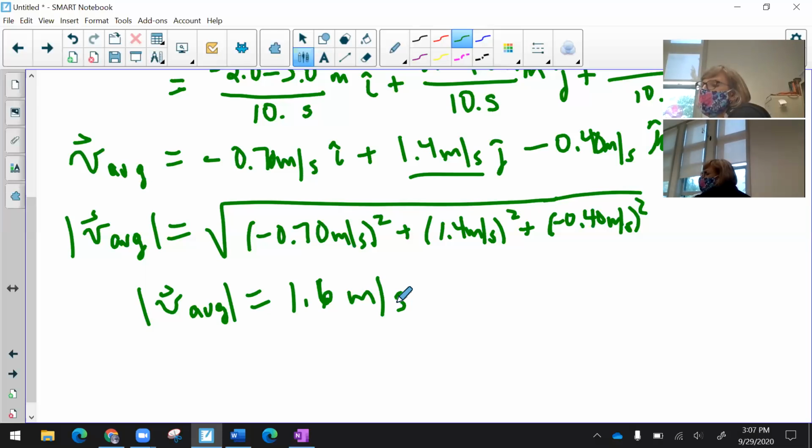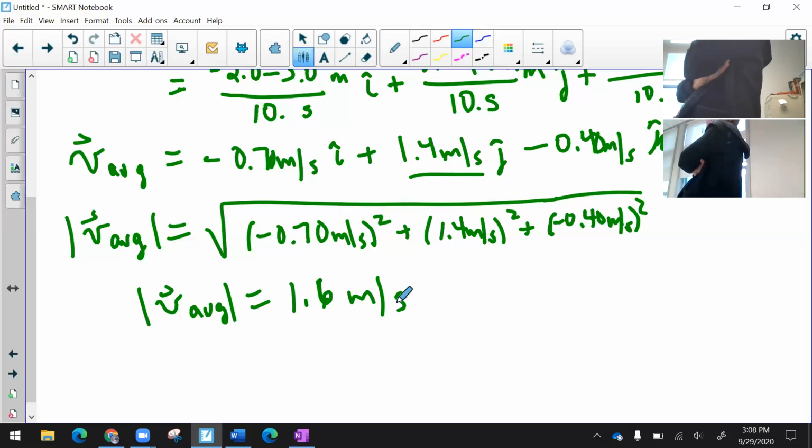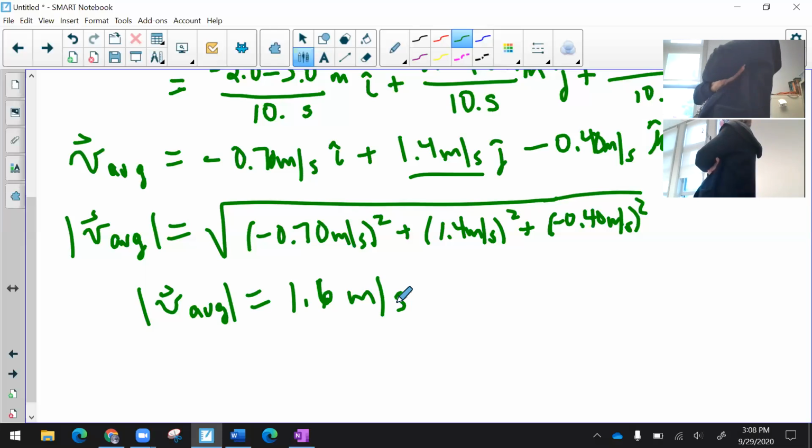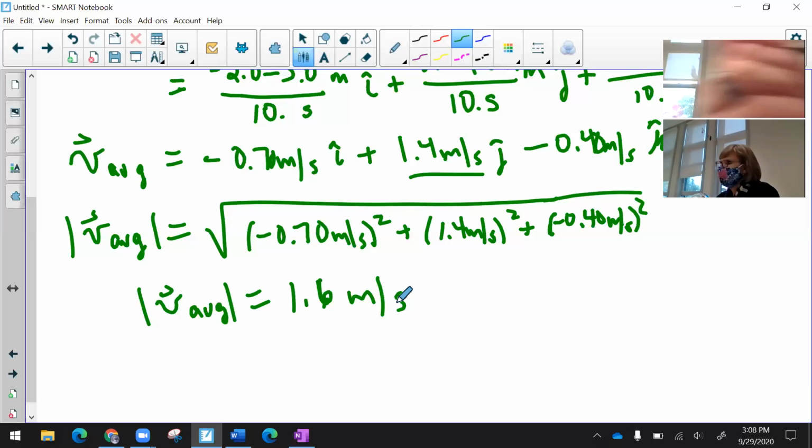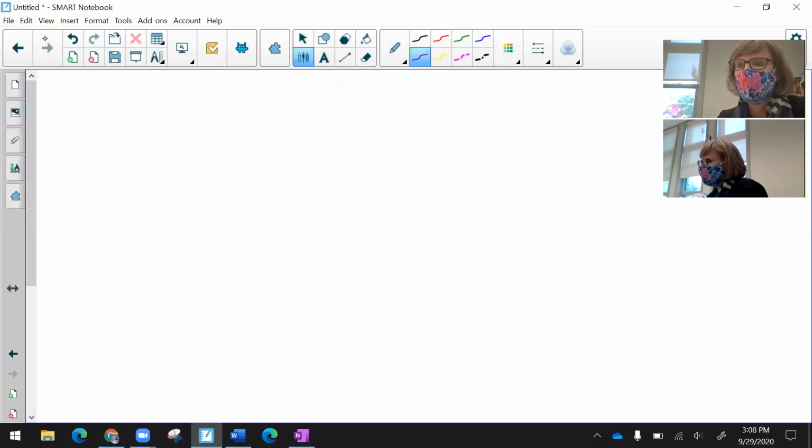Okay, so this was really just a let's-play-and-look-at-what-happens-in-3-dimensions exercise. It's also to hopefully impress upon you how important it is to look at unit vectors. Once we get into 3 dimensions, it is really not helpful to be drawing pictures and trying to calculate things with rulers and scale drawings. All right, so I would like to do one more problem. I think we have time.